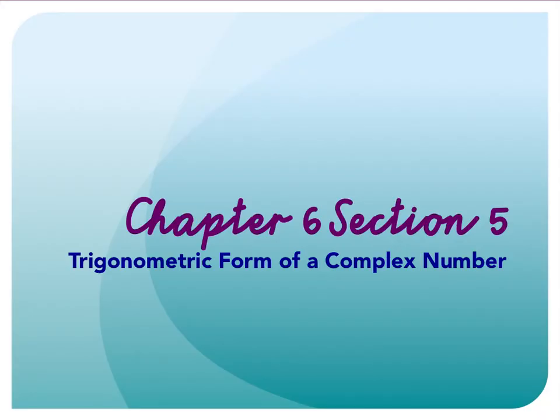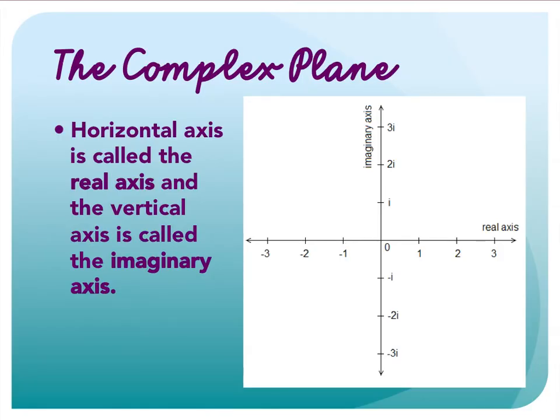In this chapter, which is 6.5, and it's called the trig form of complex numbers. So there's really only like 3 main topics in this section, and you will get like a question on each of those main topics. It overlaps a little bit with what we were doing before, but it's a lot different. So a complex number is what? Do you remember? It's imaginary, so it's going to involve an i, okay? So we are going to take a complex number and convert it into trig form, or take a trig form and convert it into complex number. And we're also going to graph these, so we start there.